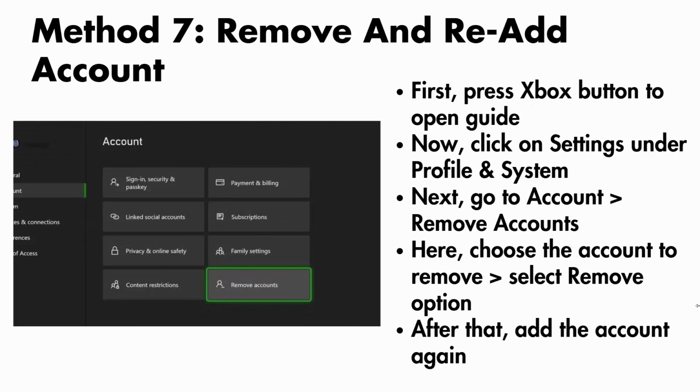If not, next method is to remove and re-add account. First, press Xbox button to open guide. Now click on settings under profile and system. Next, go to account, then click on remove accounts. Here choose the account to remove, then select remove option. After that, add the account once again and then check if the problem is fixed.